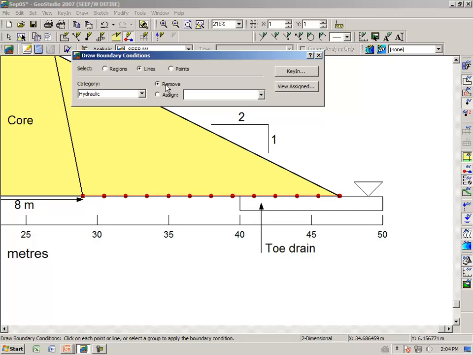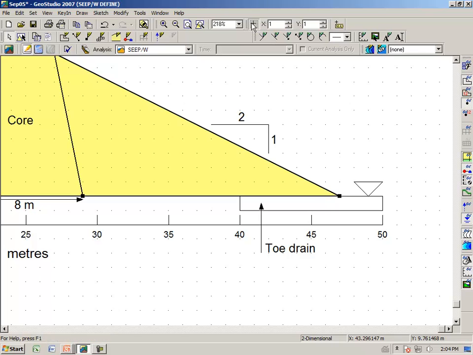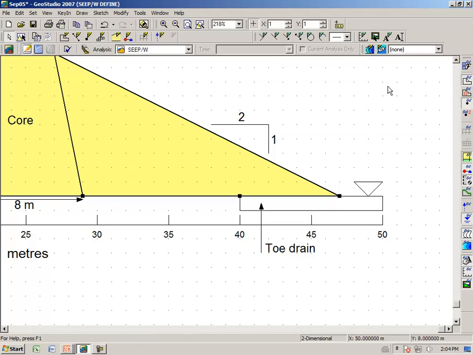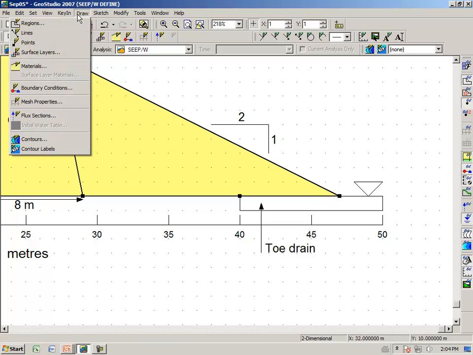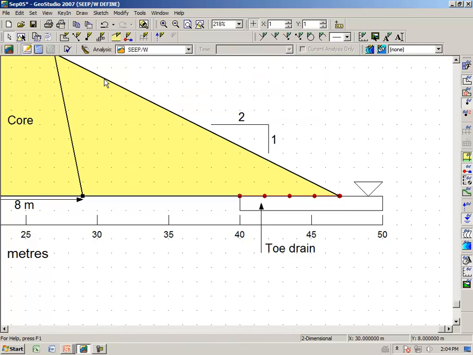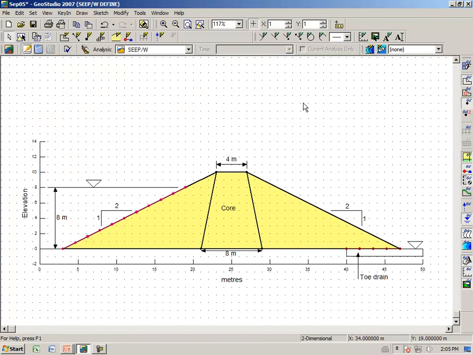Click on remove the boundary condition, turn on Snap to Grid, draw points, drawing a point at the edge of the tow drain at 40 meters. Now we say draw boundary condition, 0 pressure at the top of the tow drain, and we now have simulated the effect of the tow drain.